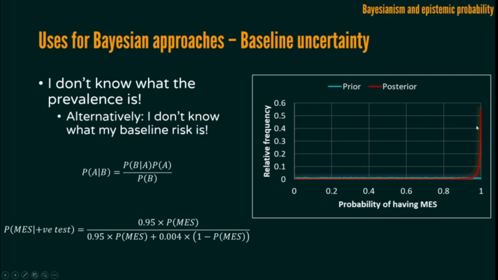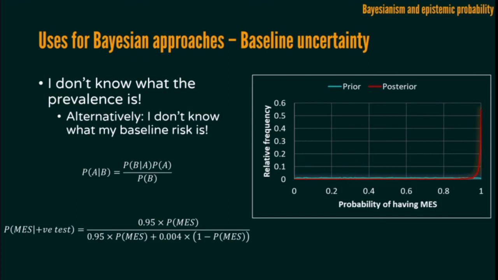You see it's low and then it shoots up here. What this demonstrates is that a positive test changes our belief about whether we have Marshall-Earlobe syndrome really strongly, even if we have no real belief to begin with. This is really cool because we have included uncertainty in our estimate. Now often when we're dealing with uncertainty, we sort of assume that it propagates. That is, we assume that if we're uncertain at the beginning of an analysis, we remain kind of unsure at the end. This demonstration is showing that when we have some evidence that's really strong, in this case a really good diagnostic test, the uncertainty we started with can be removed almost entirely.